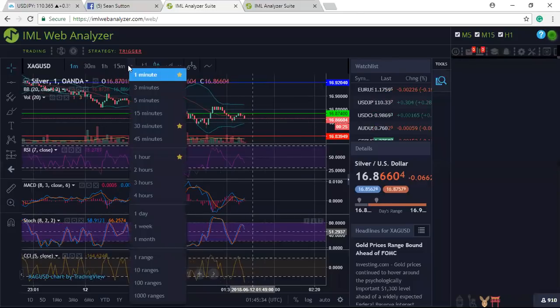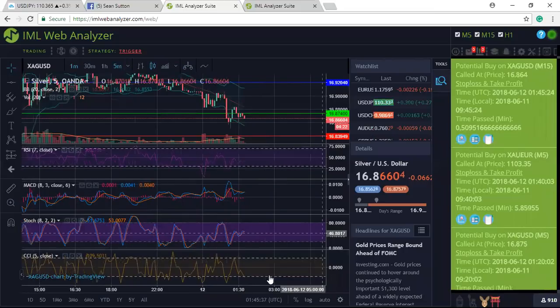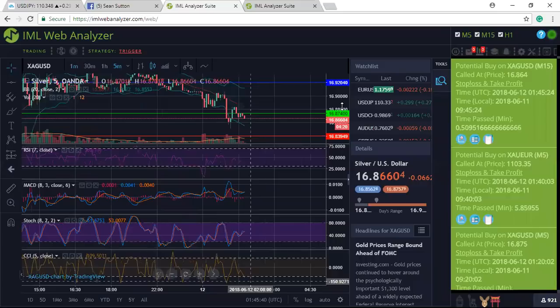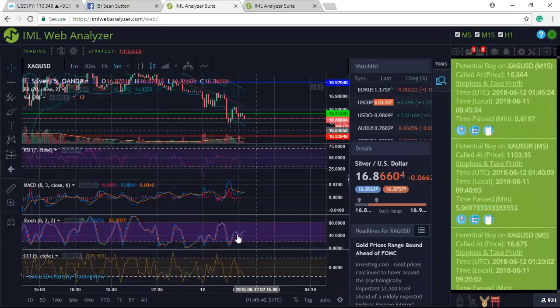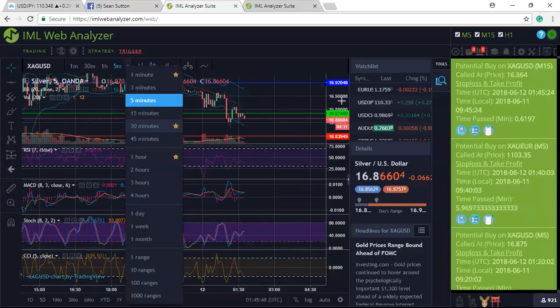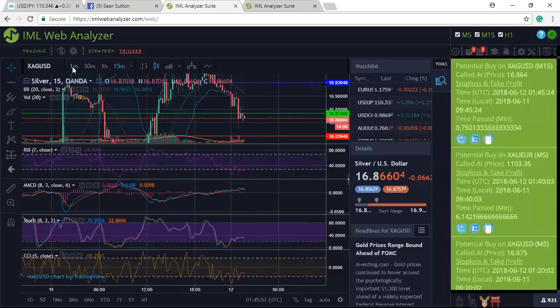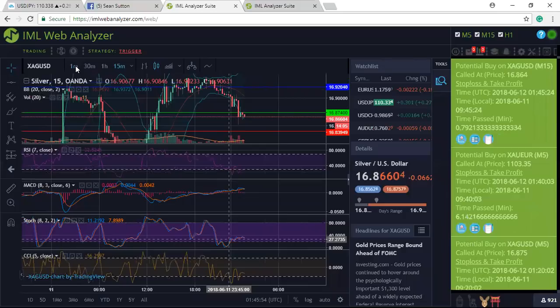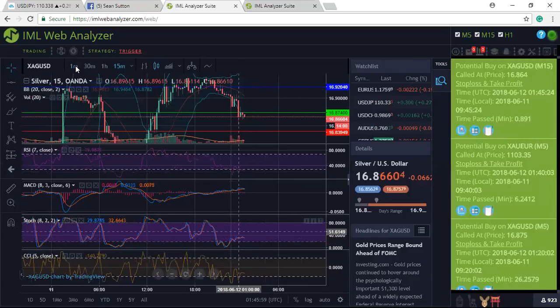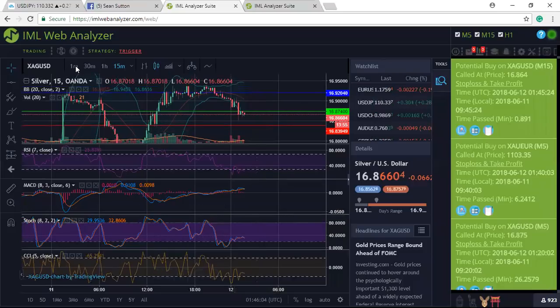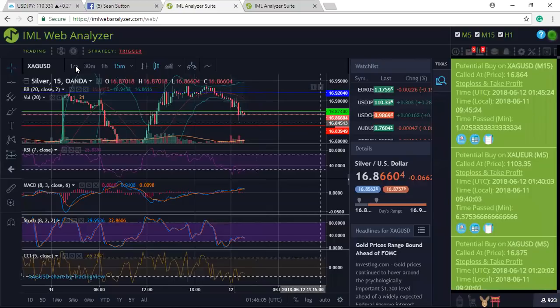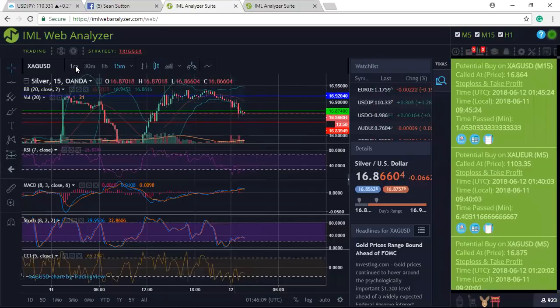All right. There's your pullback on the 1 minute. Now let's check the 5 and see what's going on. So the 5 is hanging out in the middle, showing you the pullback that's happening on the 1. Now let's look at the 15. So the 15 is going to show you the pullback that's happening on the lower time frames that's being affected and showing on the 15 as well. All right, so if that happens, it's okay. Don't panic. It's happened before. Don't worry. Do this all the time.